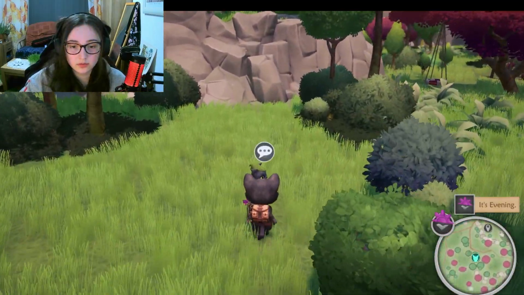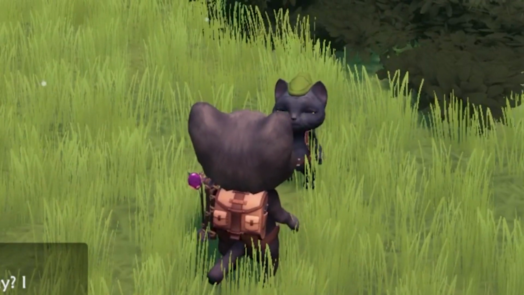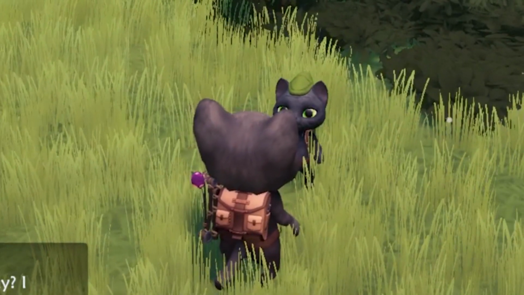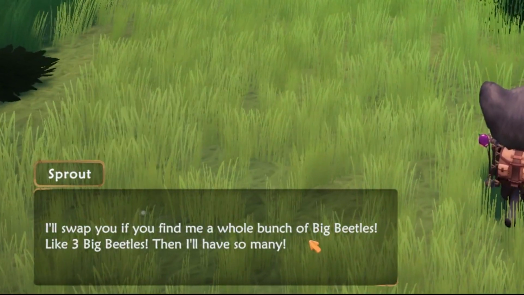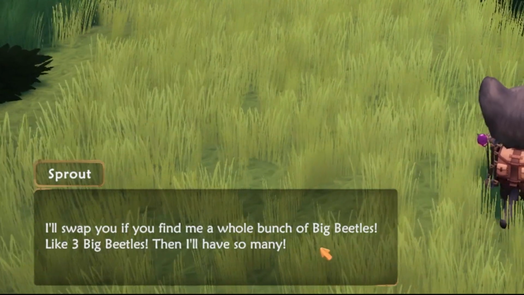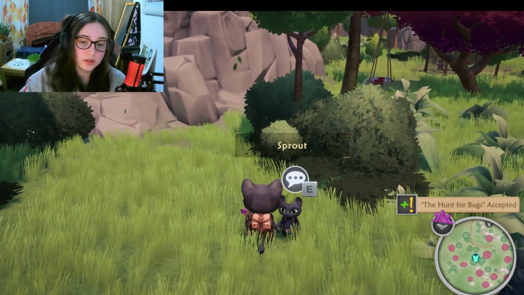Oh, there's a little kid over here though. Kiddo, come here. Hi, I've been looking for big beetles. Have you seen any? I haven't been able to get paws on them. But I found this shiny thing. I'll swap you for a whole bunch of big beetles. Like 3 big beetles. Then I have so many.